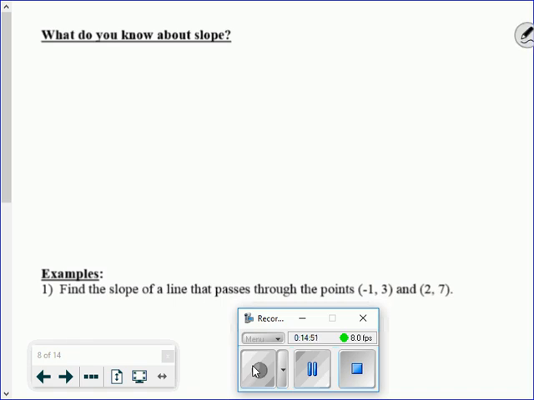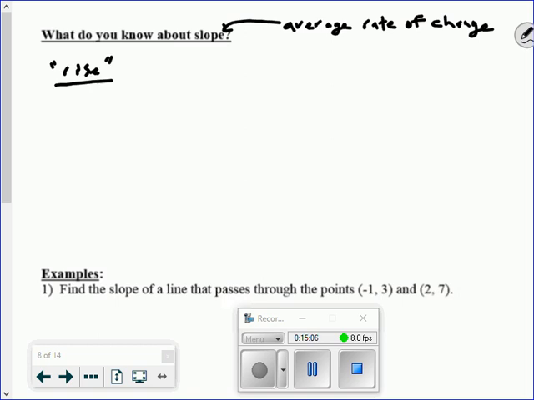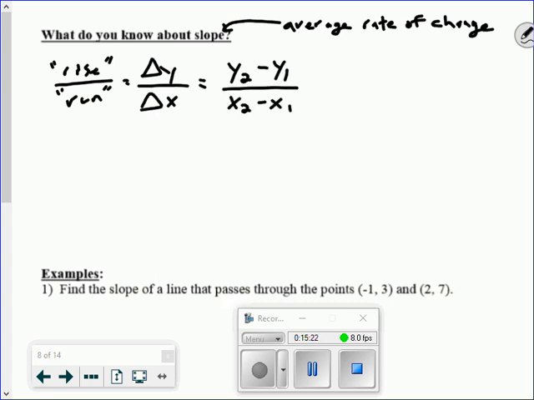Okay, so sometimes for slope, they might ask for the average rate of change. It's the same way of asking for the slope between 2 points. So we could think of the idea rise over run if we were graphing it, which is really the change in y over change in x. That triangle is the Greek letter delta, which stands for change in. Okay, and then this is our formula that we will use.